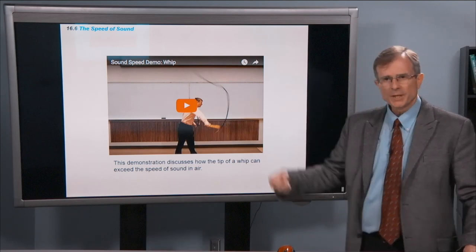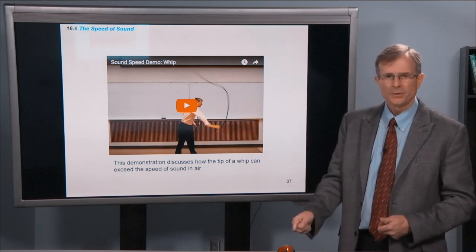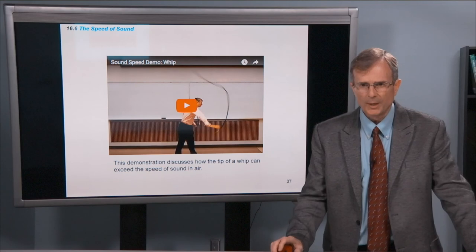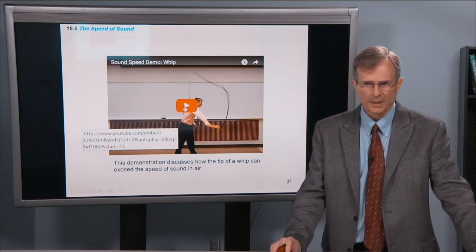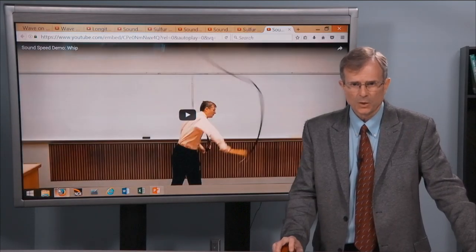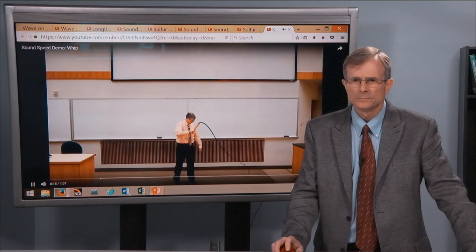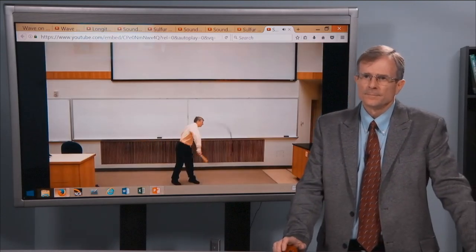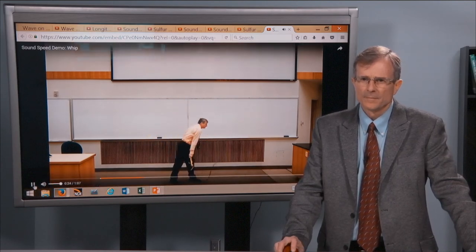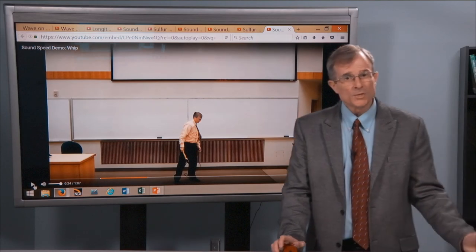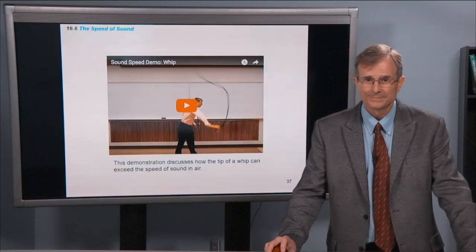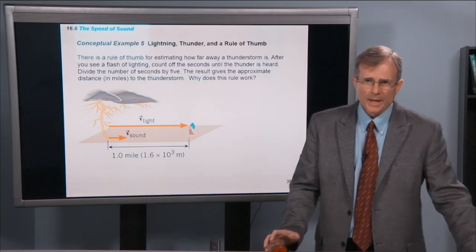Since the sound speed goes like the square root of the tension divided by the mass per unit length, you're dividing by that very small mass per unit length and the speed goes up. So you're able to concentrate that energy that you created with the motion of your arm, send that wave forward to the end of the whip and then cause that little tip of the whip to travel at a speed that's greater than the speed of sound. And that's what creates the cracking sound of a whip. So this is my one chance in life to do the Indiana Jones thing. I hope you appreciate it.